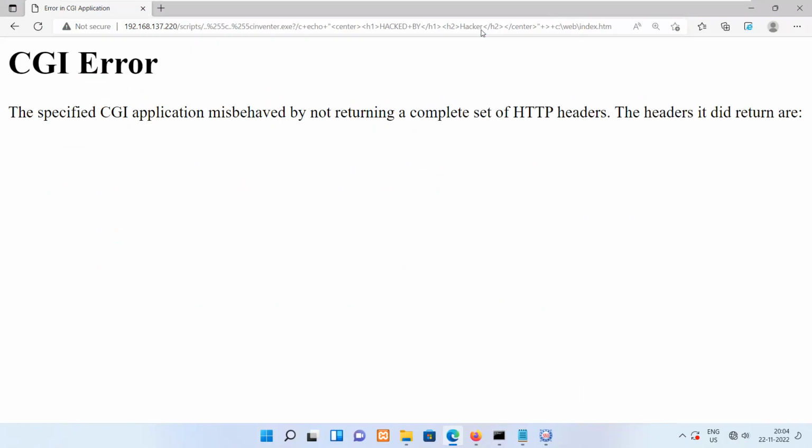So let us execute it, and this time, as you see, there is only a CGI error, but there is no confirmation that something has been changed or updated.